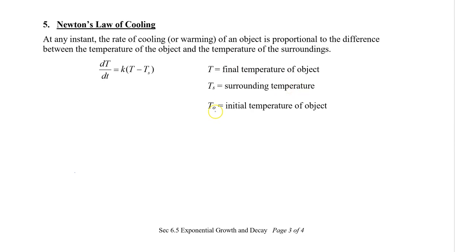We also have to introduce T0, which is the initial temperature of the object, because we want to know, if it starts at initial temperature, perhaps how long it takes to go to its final temperature. In order for us to find Newton's Law of Cooling, we actually need to integrate this formula here.